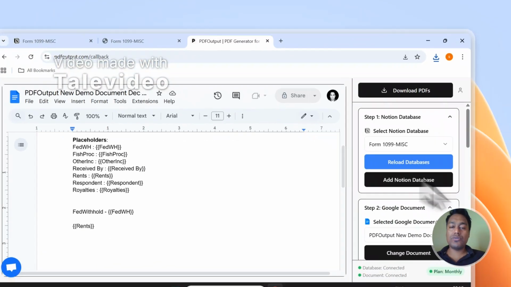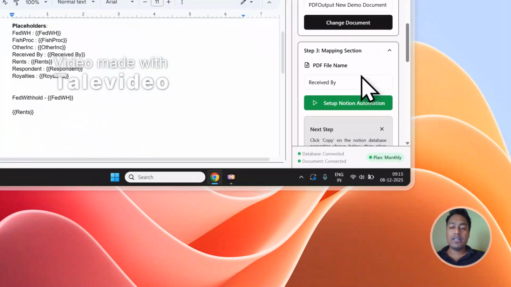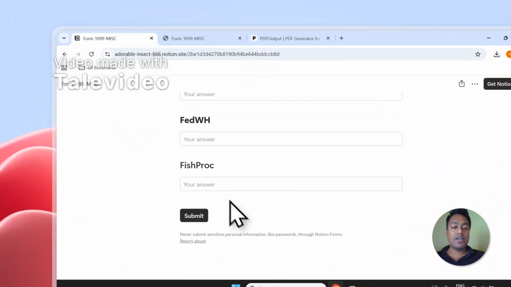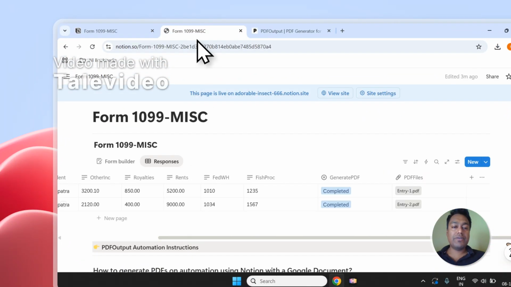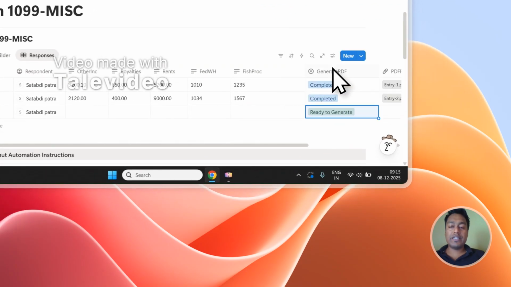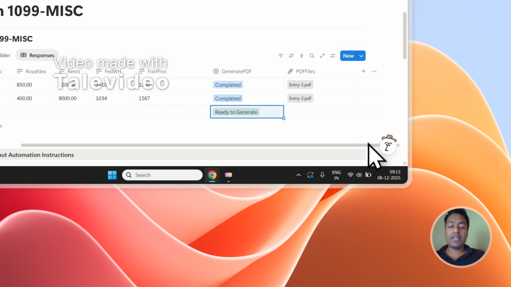The best part of using the tool is once everything works correctly, click on Setup Notion Automation, and this will run the automation to create PDFs forever. This means whenever a user clicks on Submit and a new entry appears in this database, you simply need to mark the record as ready to generate, and the PDF will automatically get created in the PDF file column over here.